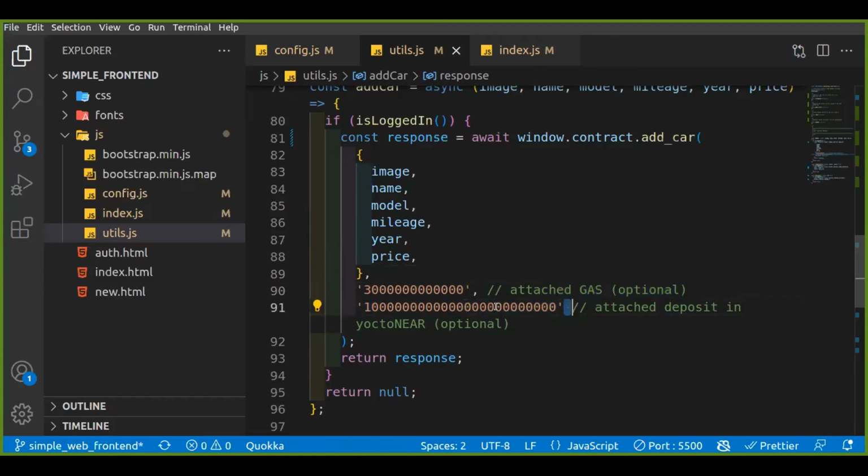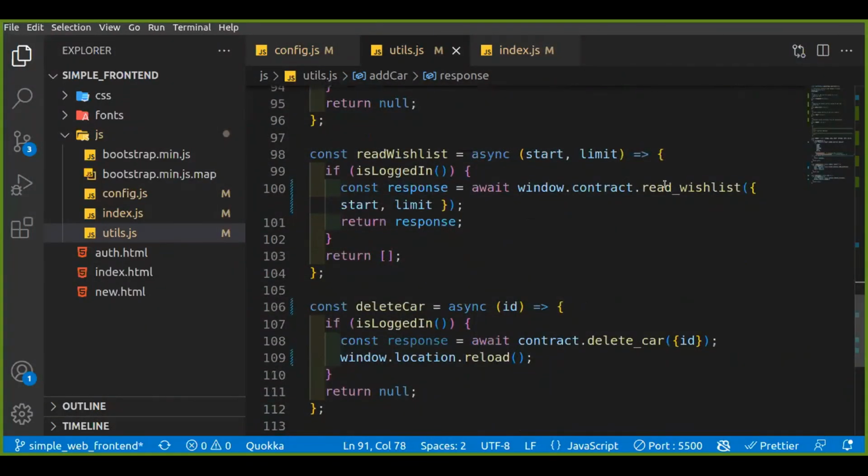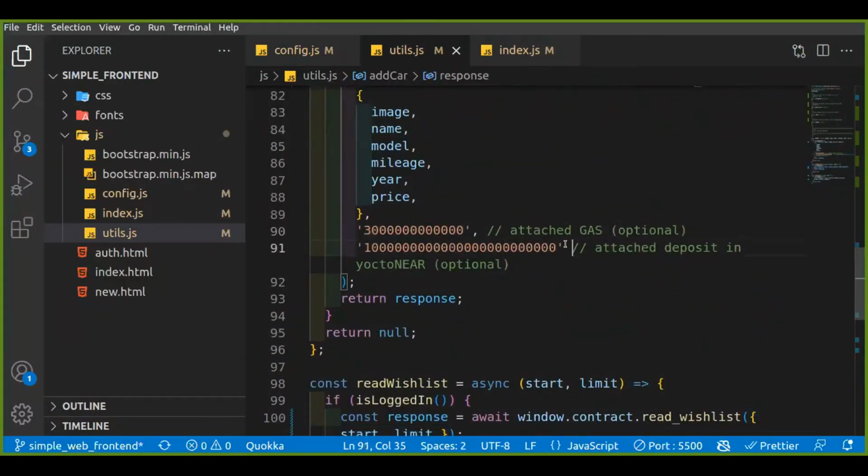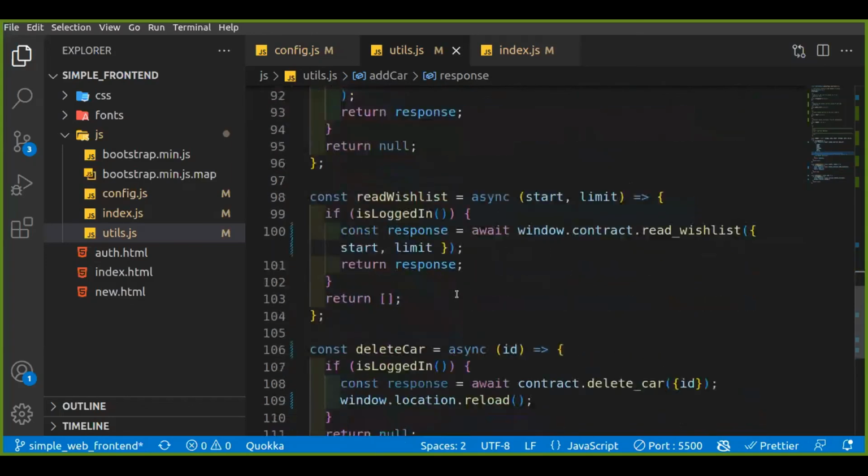Let's say we never required any attachment of NEAR tokens, so we don't require the user or the wallet address invoking this particular function in our smart contract to attach any NEAR token, like has been the case with the read wishlist function. You realize we're only providing the parameters, but we don't specify the gas and the NEAR tokens to be attached. So we're basically doing away with the last 2 parameters right here.